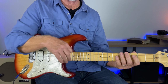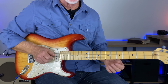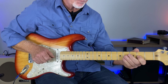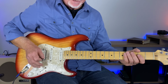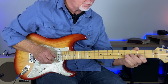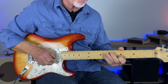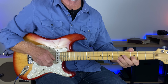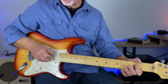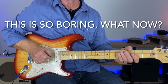Now these notes are all up and down the fretboard. We're just going to stay in this little area of the neck today for just some structure here. So let's look at that. So just using the notes of the chords, how does that sound? They all fit, because they're in the chord. But with all the other scales and even adding this information in there, it sounds pretty boring.